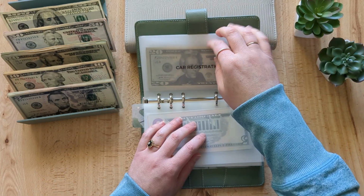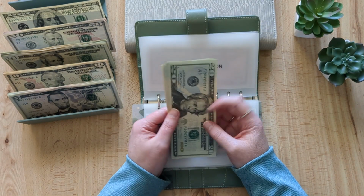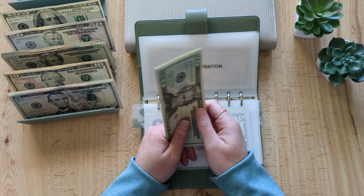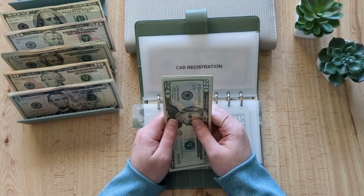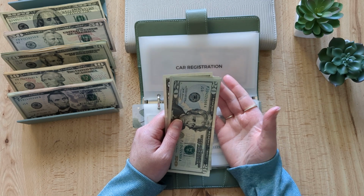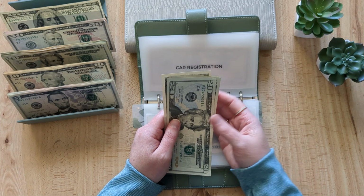I know a couple of people asked if that was a scam to have somebody live in your house after you've already bought it from them. No, this is actually how it is right now in the current housing market where I live. And we signed in, like I said, a post-occupancy agreement. And they're still responsible for any fixes or repairs or anything in the meantime. We do have landlord insurance on it.